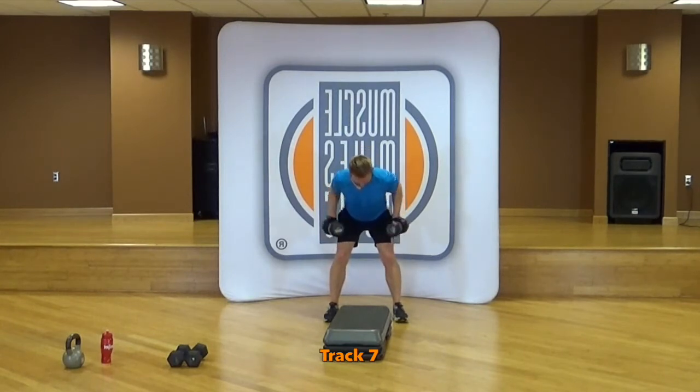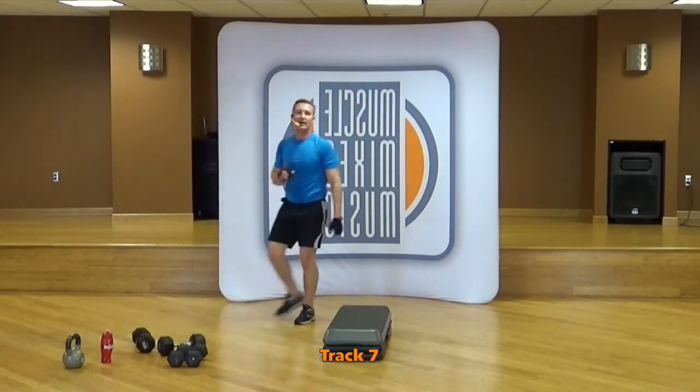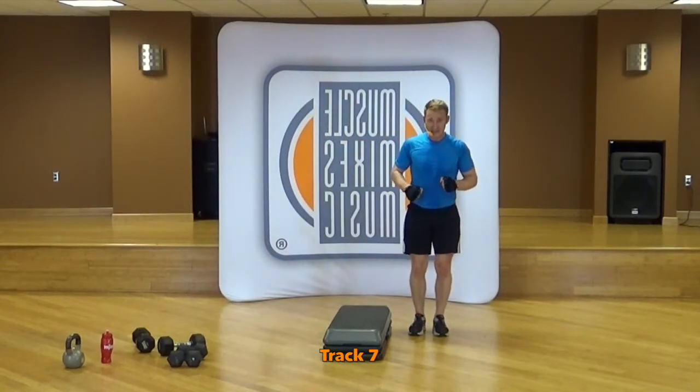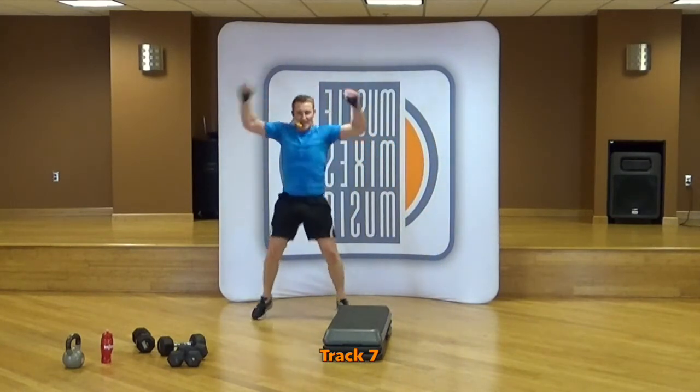Come on. Do it right. Finish it off. Put those weights down. Now this time, same run, instead of the squat jump, jumping jacks. 4, 3, 2, 1. Run it. Try the jumping jacks. Go.